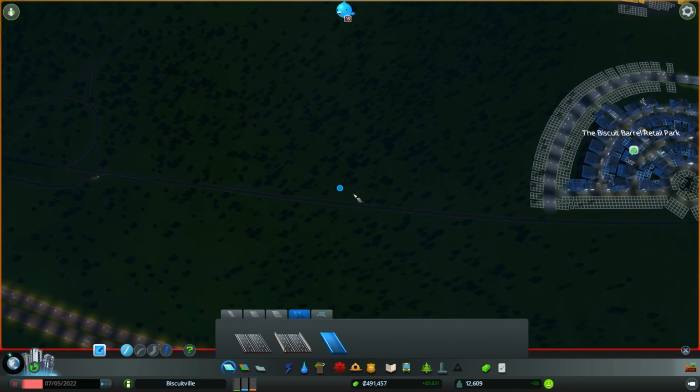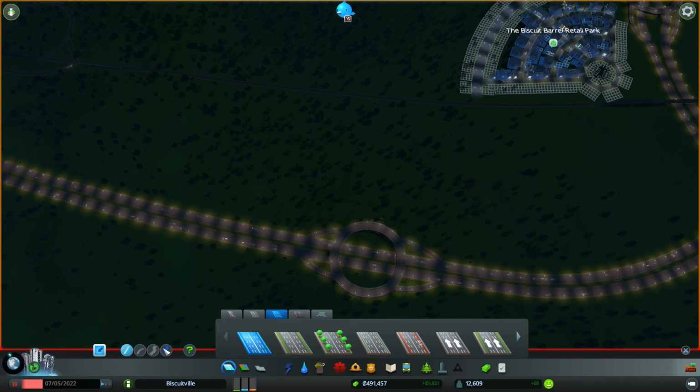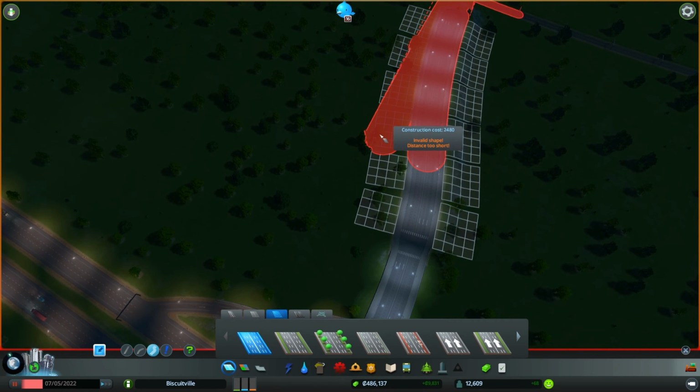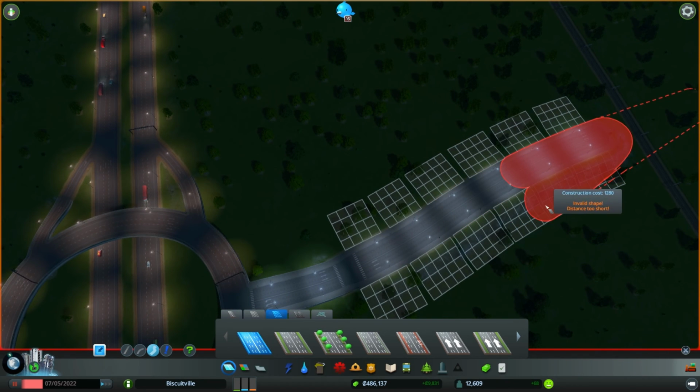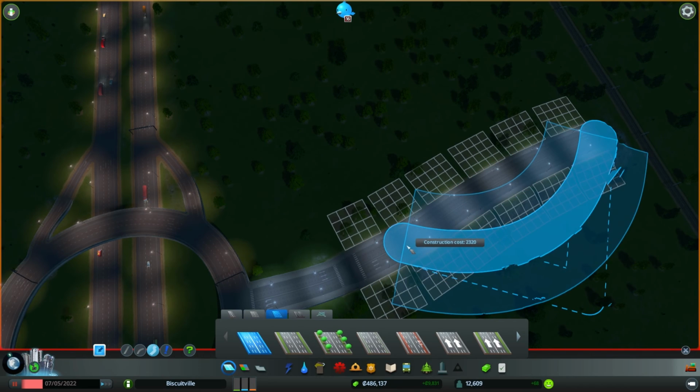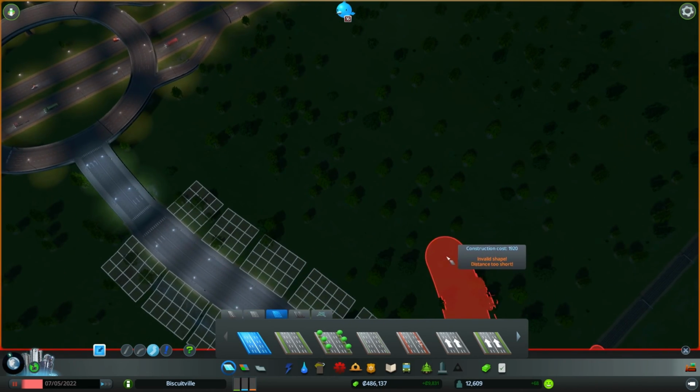So that's fantastic. So now we can bring a 6-lane road off here. I think that's going to be the best option for the time being. It may be that we have to upgrade it to a highway to get it to work, but that is something that we can work on. Not a problem.